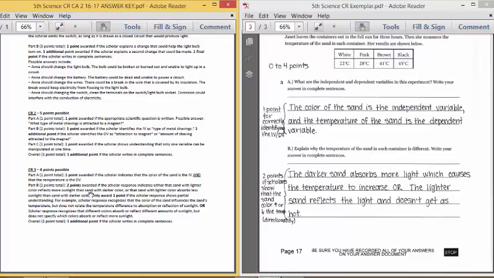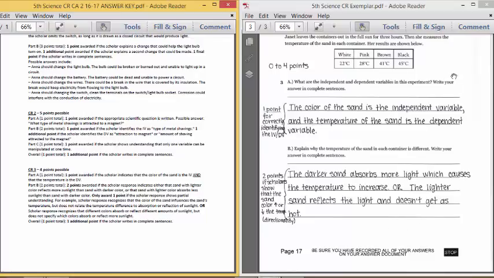Over here, there's some other explanations that can also be acceptable, but they would only receive 1 point for them if they don't show directionality. So for example, scholars may recognize that the color of the sand influences the sand's temperature. So they may say all the sands are a different temperature because they are all a different color. And while that is correct, it is not showing directionality, so it would only receive 1 point. They may also recognize that different colors absorb or reflect different amounts of sunlight, but again, that doesn't specify what colors absorb more or less, so that would only receive 1 point, not both points.